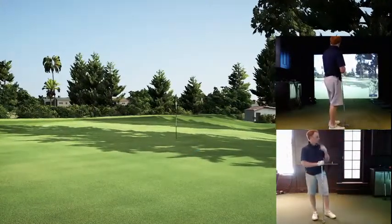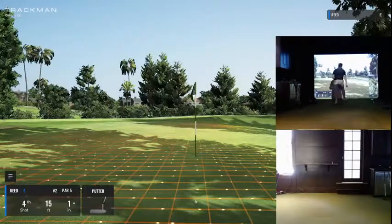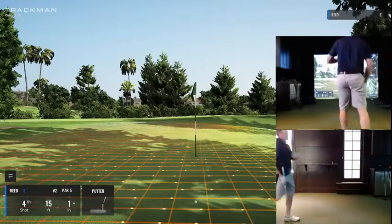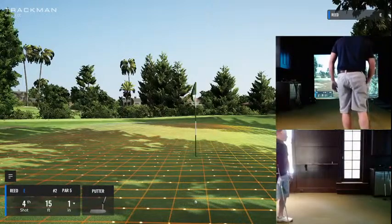Go. Shoot, did I leave it short? Oh, God, the putting is tricky, guys. Oh, man, all I had to do is get it up there. Sometimes when you hit it hard, it just shoots off, though, so it's hard to know. All right, let's just see. Honestly, 14 feet, essentially straight, so let's just see what I can do.